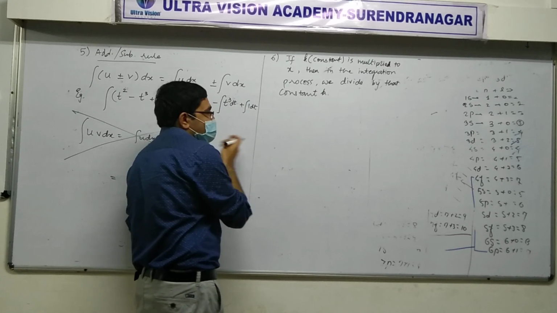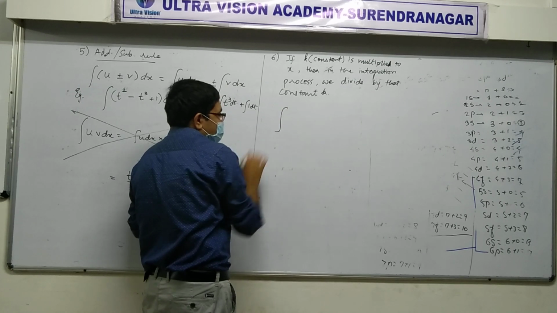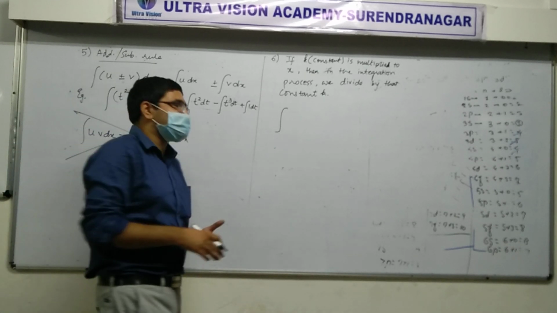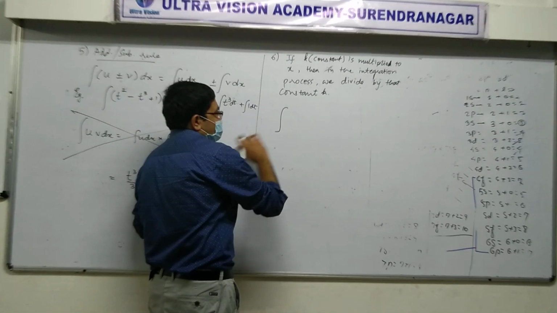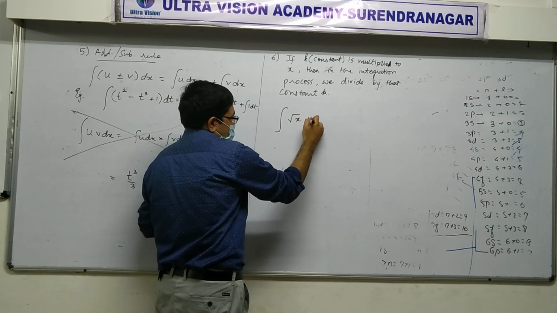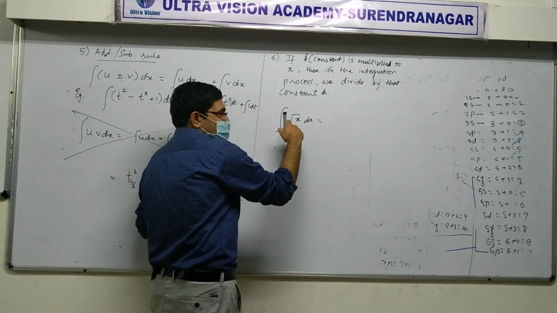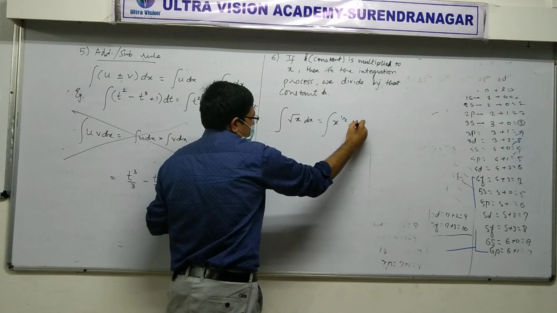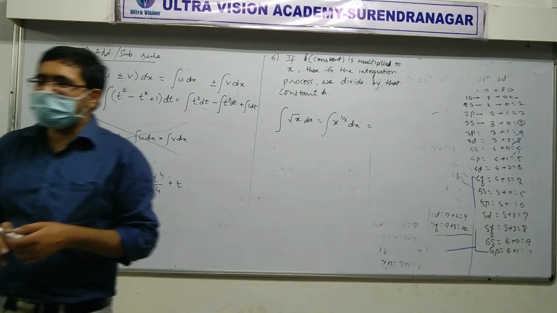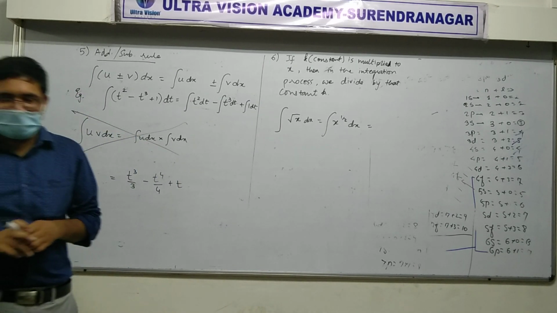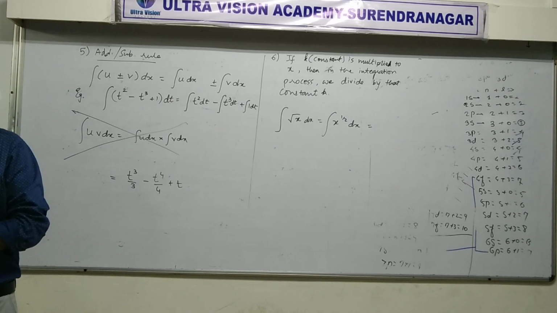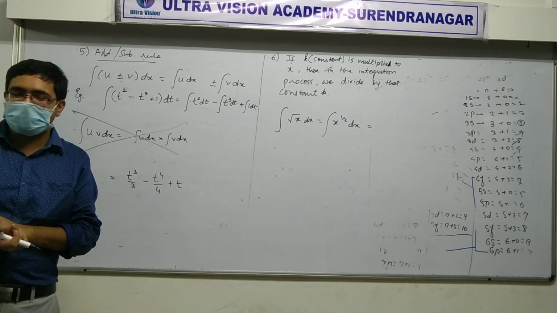What do I mean by this sentence? As follows. Now, this is a little bit like the chain rule. If you go deeper down in mathematics, it comes from the chain rule itself. But here, suppose someone would say, what is the integration of root x? Okay? Right? Root means what? Power 1 by 2. So this is x raised to half. Yes or no? Yes. What do you think this will become? Do the integration of x raised to half. Which rule do we use? The power rule, correct? Okay. Done. Be careful, the answer should be right.